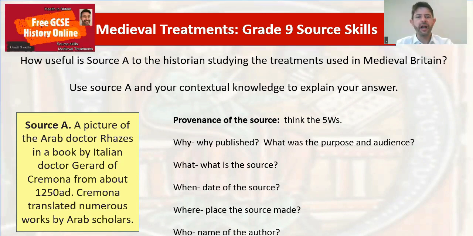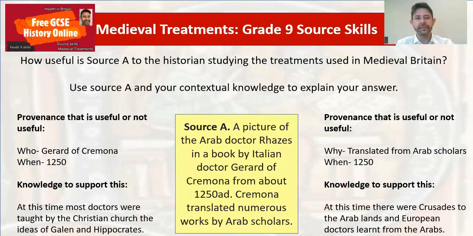I should know Italy and the Italians, and particularly around 1250, there's been the Crusades going on. So that should give me some ideas, and I should be aware of some of the achievements affected on Western doctors by getting in contact with Arab doctors. I should know some of that. So I can now plan my ideas. And I've planned my ideas as this.